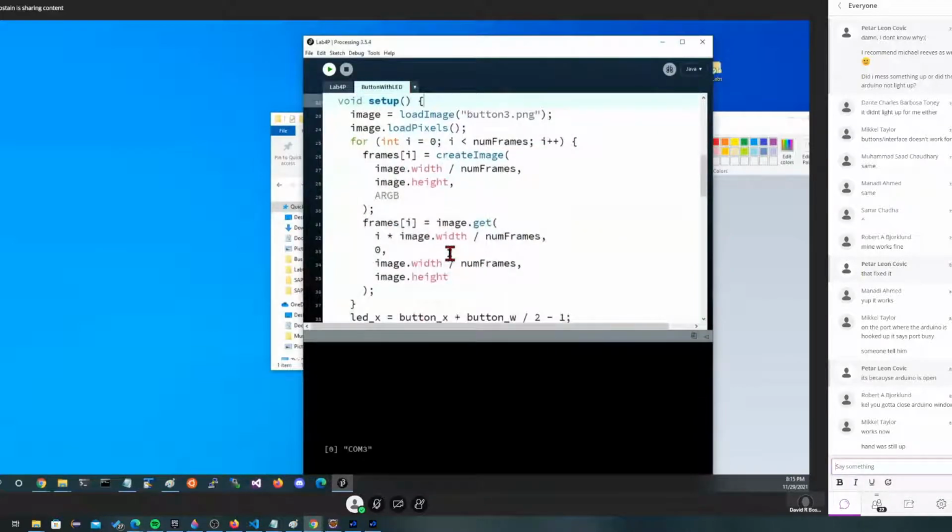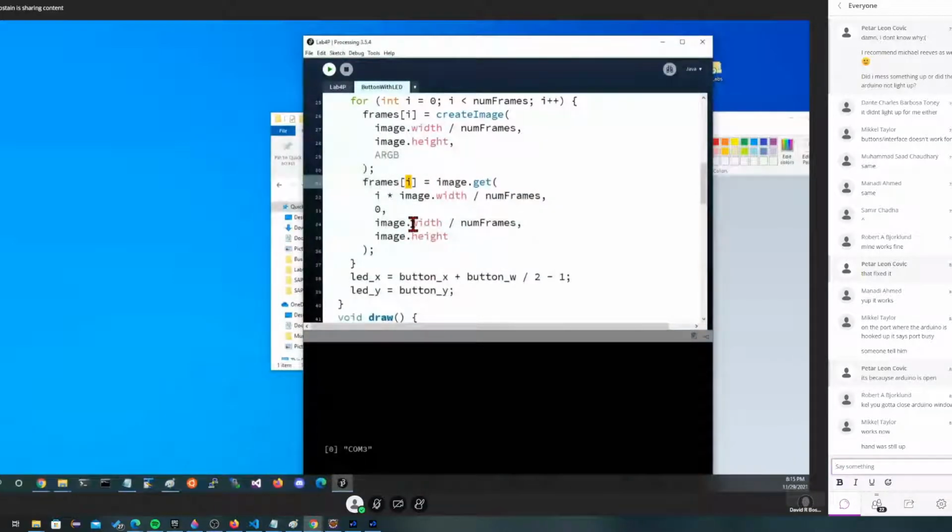And also then, after we've created the image, we're going to get the actual frame so that we have that frame available to us. We'll put that into the index number. So that loads up the frames for us for that particular button. Remember, they're going to be identical for the 2 buttons, but we nevertheless do it twice. Then finally, the LED needs to be put into its correct spot.